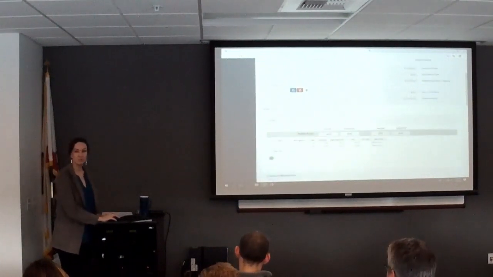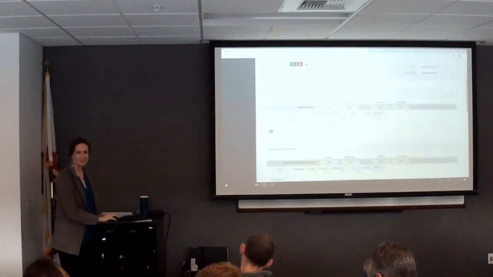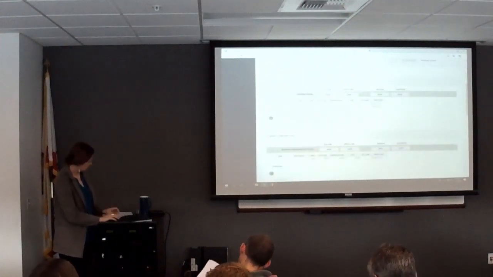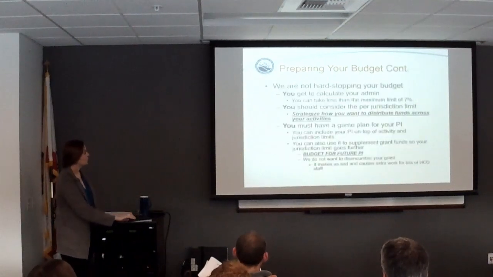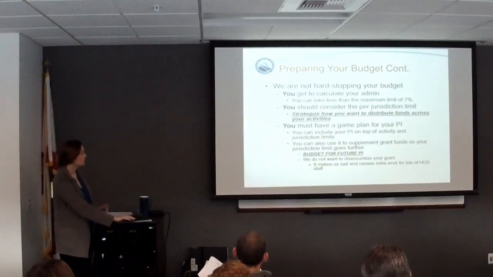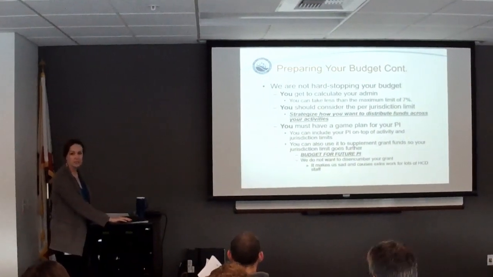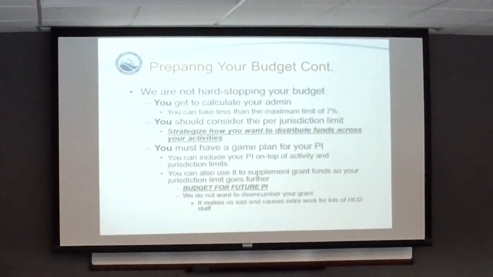Okay, questions? Budget? Clear as mud? All right. Well, we'll cruise through the rest of the stuff pretty quick. Preparing your budget, you calculate, you're in charge. Okay, so budget for future PI. We don't want to disencumber grant funds, we really don't want to. It makes extra work for contracts and they hate it, and it makes our staff generally sad. We feel like we failed when we have to disencumber grant funds. We take it personally.